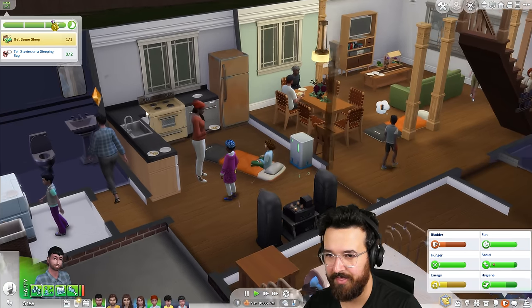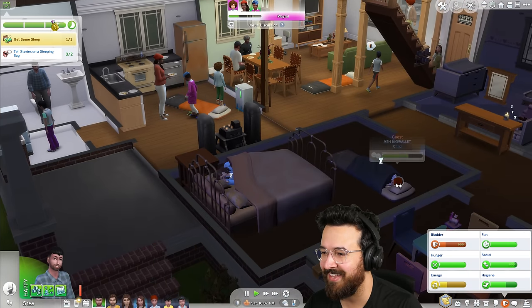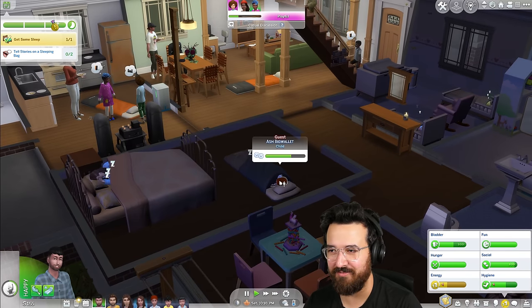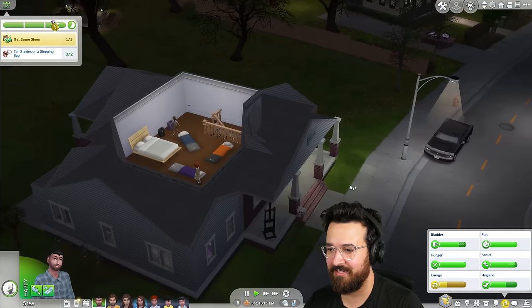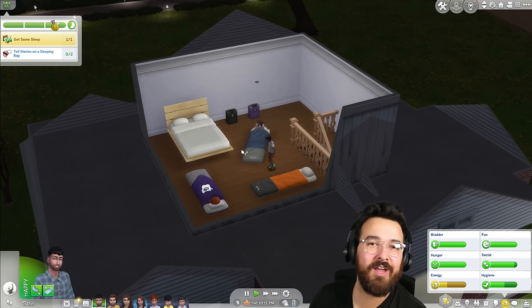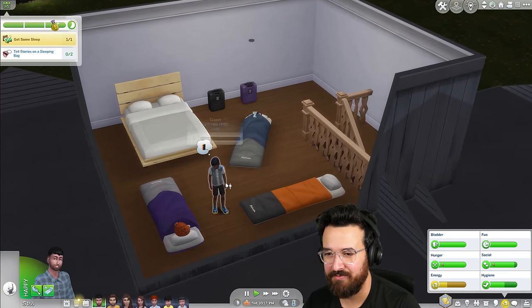All right, Koji, I need you to go to bed. Oh, not bed, toilet. And then I need you to fix that. Oh, that's good. That's ashes. I was going to say there's a random kid in my parents' room, but no, it's just ash. That's okay. At least we don't have kids out in the lawn. That was pretty bad. This is good to know. We're going to need a dedicated slumber party space for everyone.